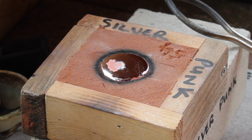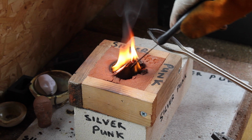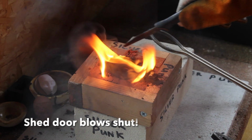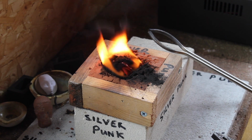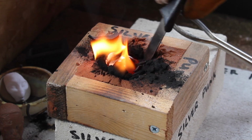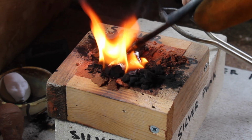Right then, excuse me, let's get it flipped over and see what we've done. Oh, it's a chunk. Oh my word. I've got the shed door shutting on me. Bear with me a sec guys. It's all kicking off here. Oh guys, look at that, I can't get him out. Oh, I'm on fire. Oh, he's come out well.